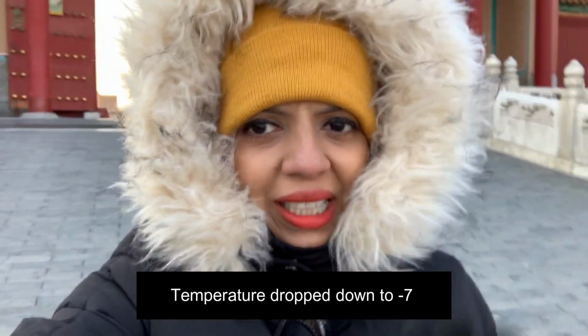Okay, so we are inside the Forbidden City, which is north of Tiananmen Square. I think the whole walking tour takes about an hour and a half. Our tour guide is way ahead. So basically, there are no trees inside the Forbidden City because the emperor, when he sits on his throne, wanted to see everyone. Also, the stones here are about 9 layers.